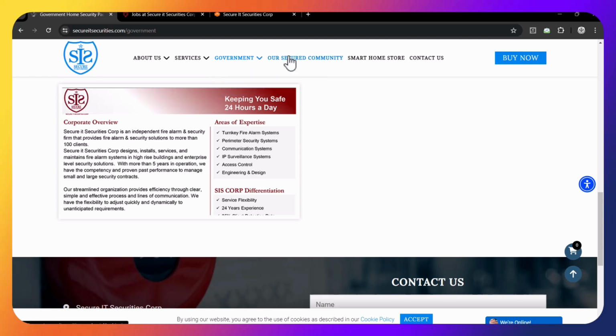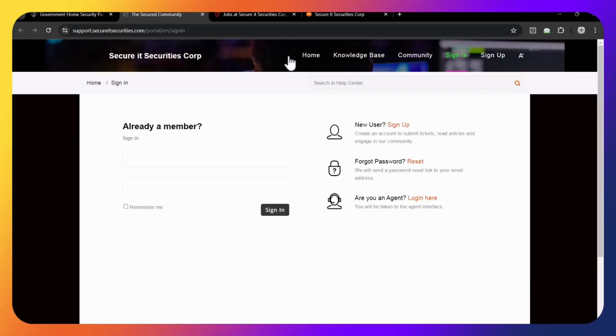So that way you can get an idea of what we do, how we do it, and who we've helped so far. In our secure community, we encourage everyone to sign up. There you can post your questions, your concerns, your likes, your dislikes, whatever issues you're having when it comes to your security system, your fire alarm system, whatever system you have installed in your home or business. We will answer them for you. If we can't get the answer for you, we will find the answer, or we will send someone out there to take a look at your system to see why it's functioning the way it does.